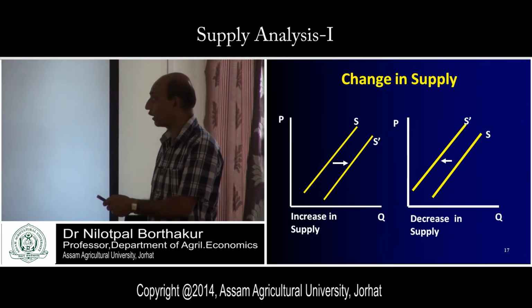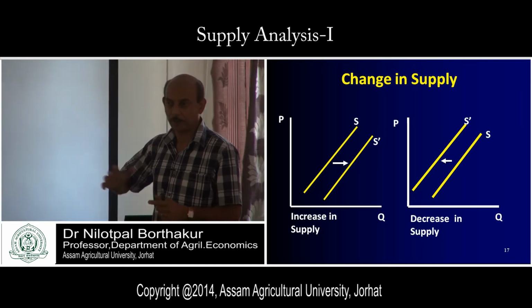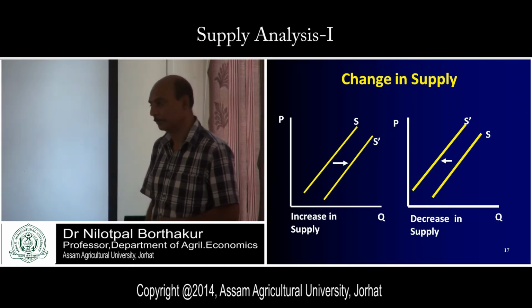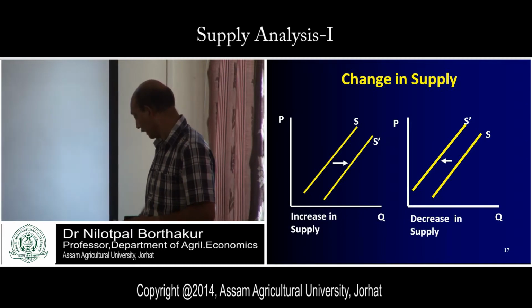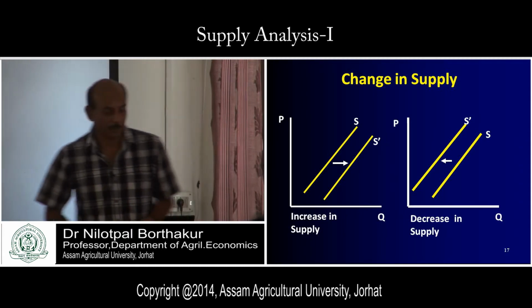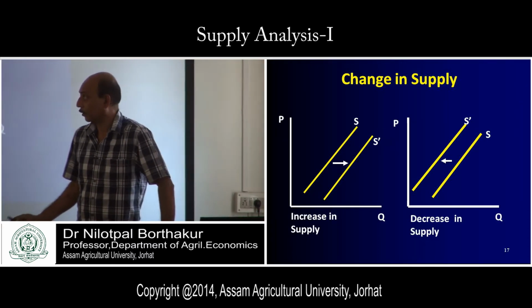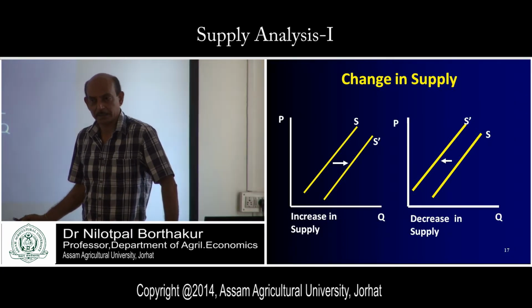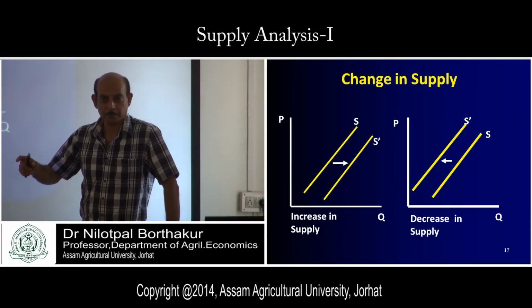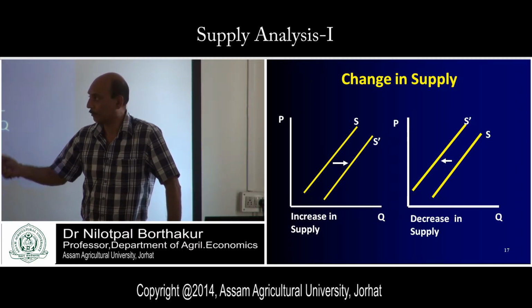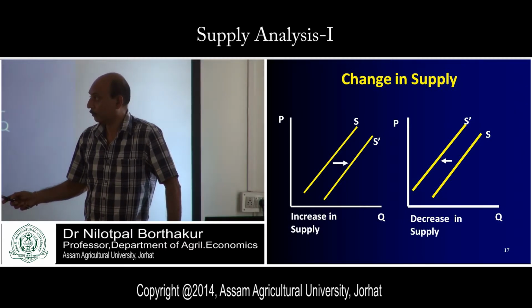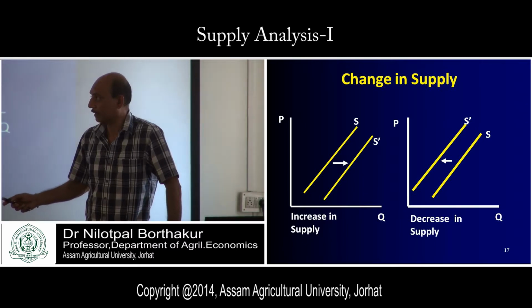This particular graph we can split into two for expansion and contraction of supplies. And these graphs will be like this. These are the two situations. It is exactly the same form of the earlier graph that I have shown you, but that is split into two separate graphs. This is increase in supply. This is called expansion in supply. The conditions are favorable for the sellers.